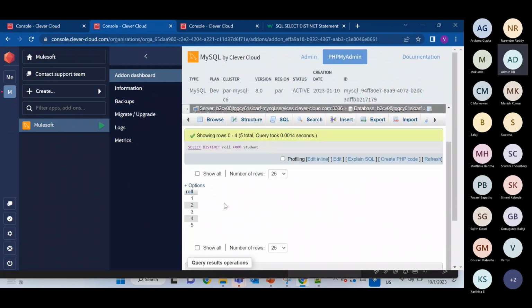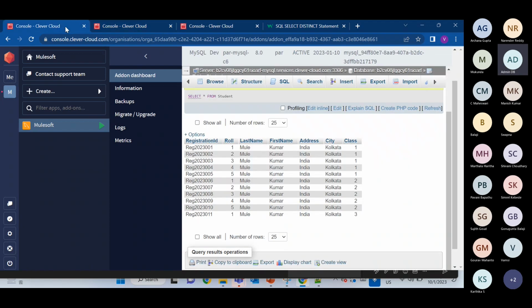You want to see for that particular column how many different values are there. If I do select distinct first name from the student table, how many records will we get? One, since in first name we only have the distinct value Kumar.